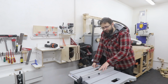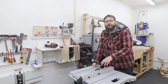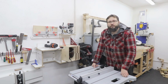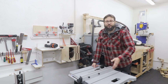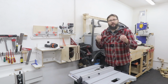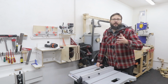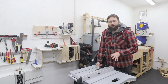Now, when it comes to this fence, I am not sure if the issue with the fence is just my issue with my table saw. If you do have this table saw, please let us know down below in the comments if the fence is exactly what I showed you, or maybe your fence is absolutely perfect. If the fence is actually a one-off or one in 100, I think that, you know, it doesn't happen on a regular basis, then it's a very good choice.